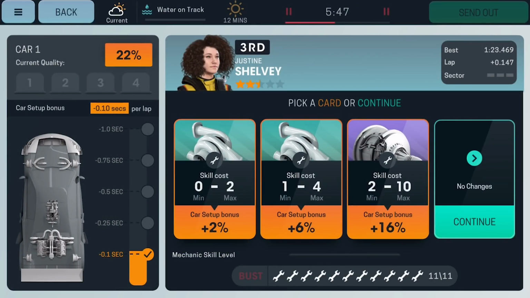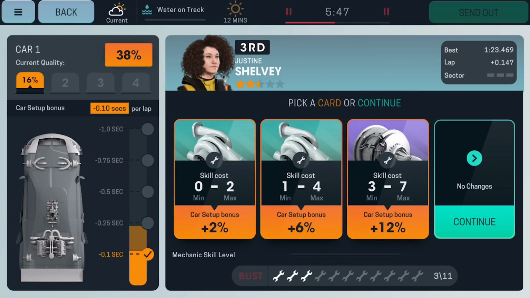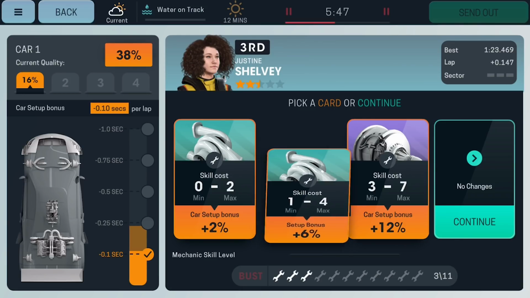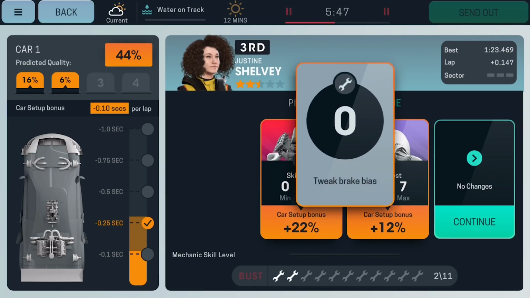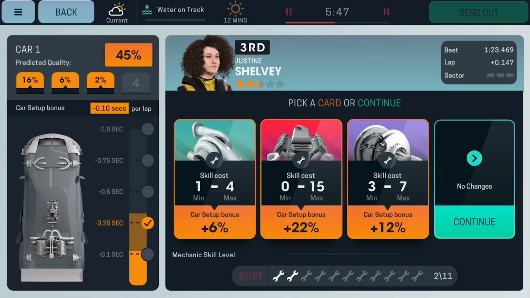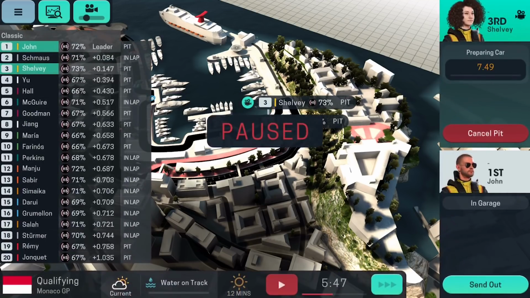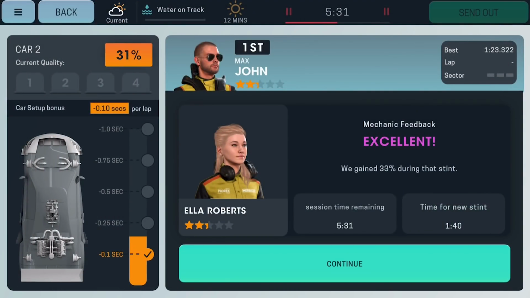Let's try and improve this car a little bit more. Between 2 and 10. 8, really? Oh, to waste all my parts. Damn you, game. I'm risking this. Between 1 and 4. Yes, 1. Between 0 and 2. So we've got a slight little bonus there. Pretty good job. Just send her out. See how she does. Come on, John. Got to stay in first place.